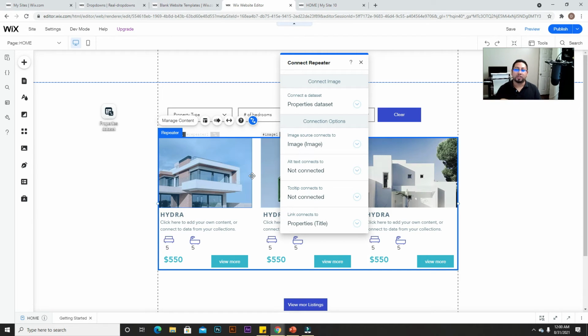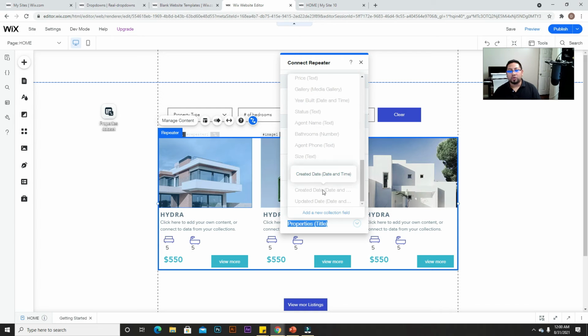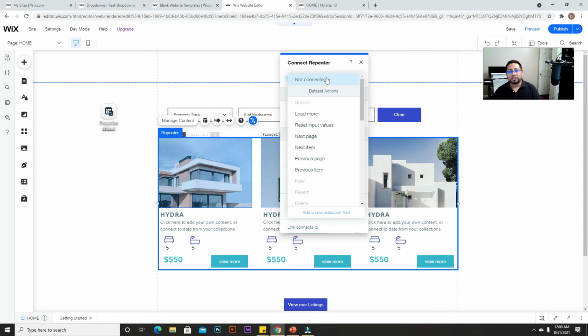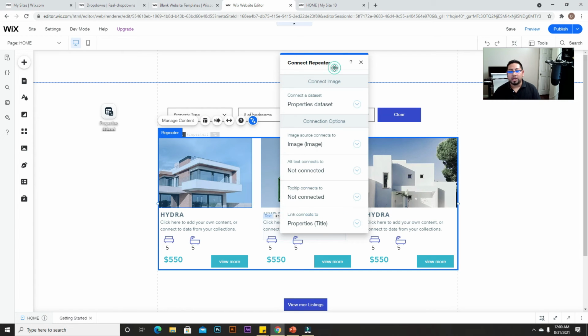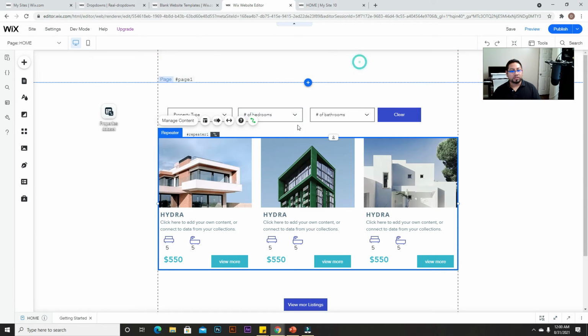And then if they want to see all the other properties, there's going to be a back button, and I'll show you in a little bit what it is. So that one is important. Now, if you, let's say, are using a different website to also show your listings, you can go here and select something like load more. You can also reset. So you can do a lot of different things with this option right here. We're gonna leave it like that, and then we're gonna close this.